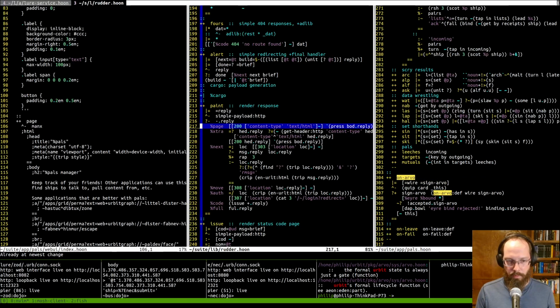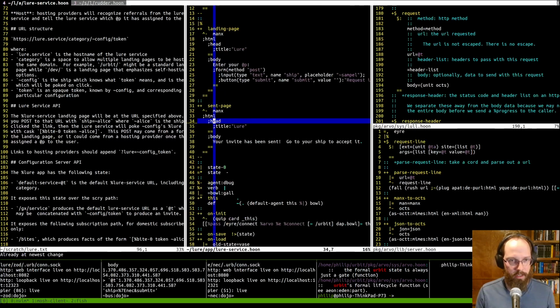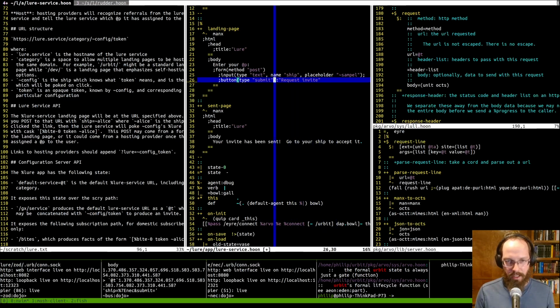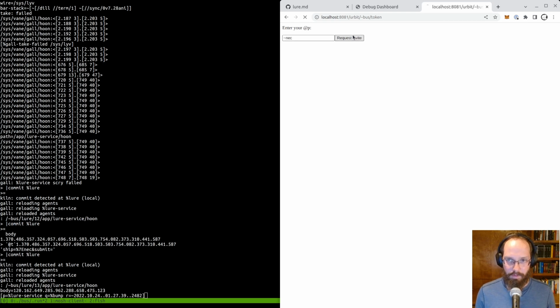I don't remember how forms work. If I don't give it a name, does it not show up? Maybe. Like what happens if we do this? Is that like allowed? I don't know.